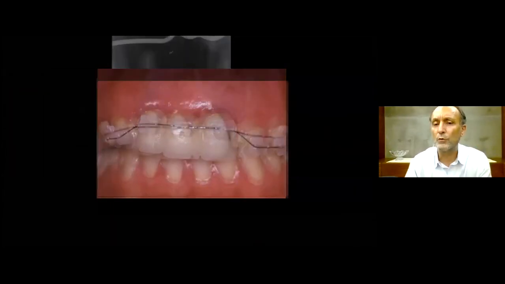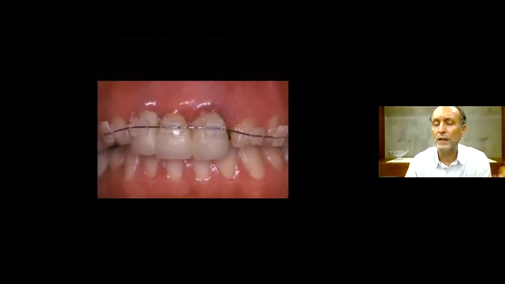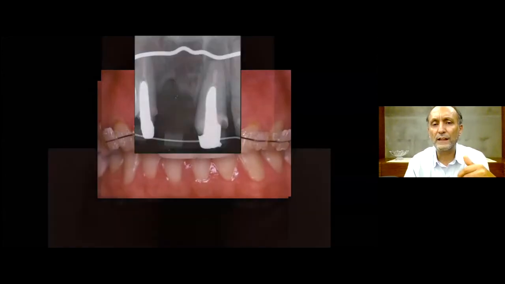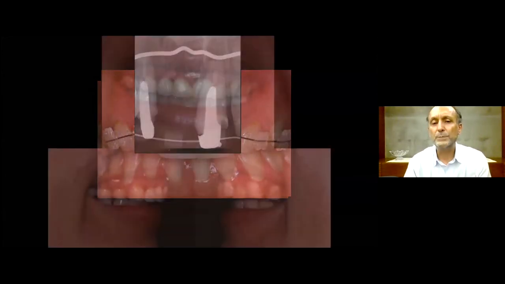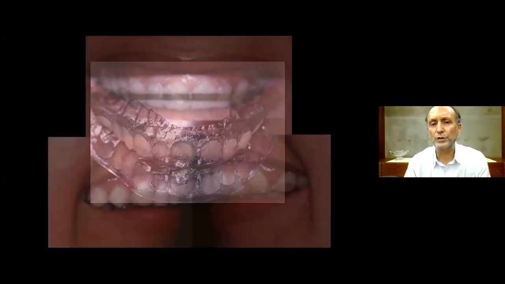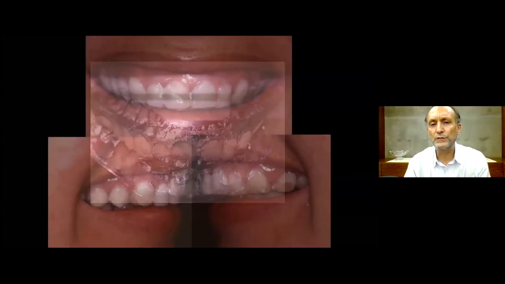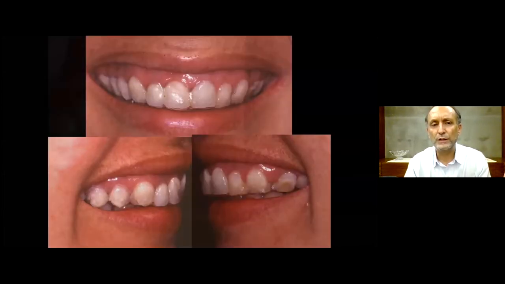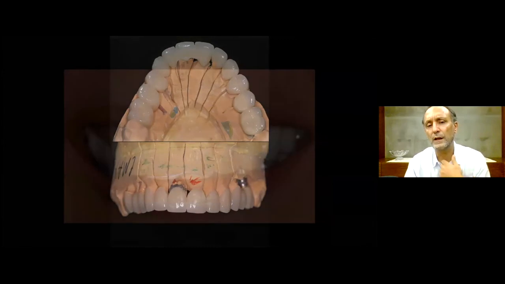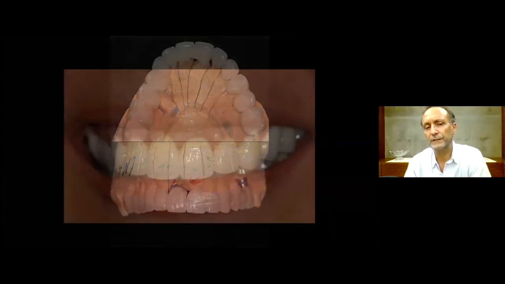You don't need the slow movement. Every week activation is good enough, but the most important is the stabilization. And in this case, we were able to erupt both central and lateral, and look what we got. At this point, we were able to give the surgeon a guide for the gingival surgery that we will use as a custom-made surgery. We will mark the level of the gingiva that we will need to cut and finalize the situation of the patient with this kind of smile aesthetics instead of this type of aesthetics.